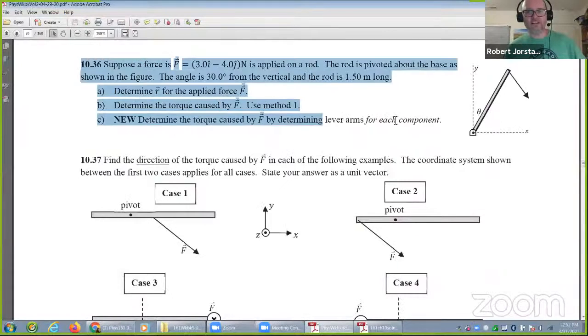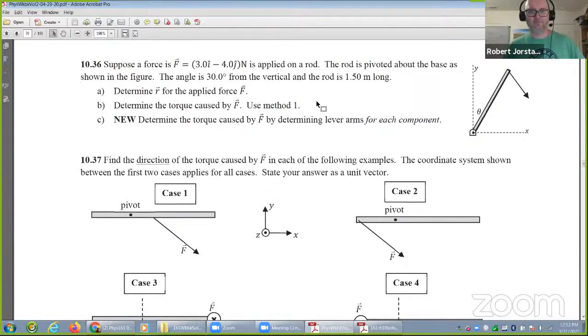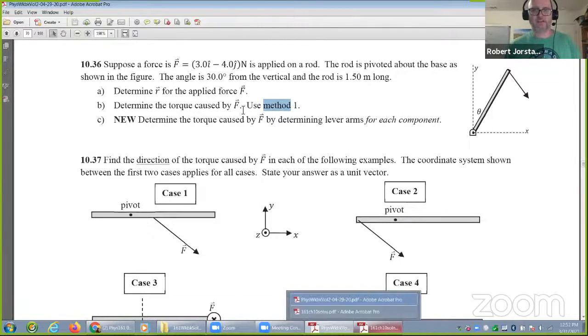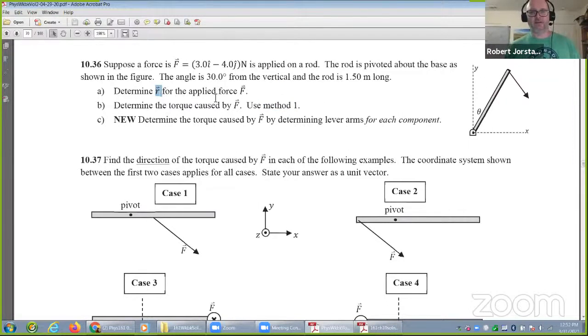All right, so let's get back into the core content here. We already did an example like this one, but let's look at the solution and make sure this looks good. Let's just look at the solution for 10.36. So you've got a force and we want to figure out the R vector. Maybe you could tell me that before we look at the solution. How would I get the R vector for this particular case? Take a second to look at that. This is 10.36 at the top of page 70.